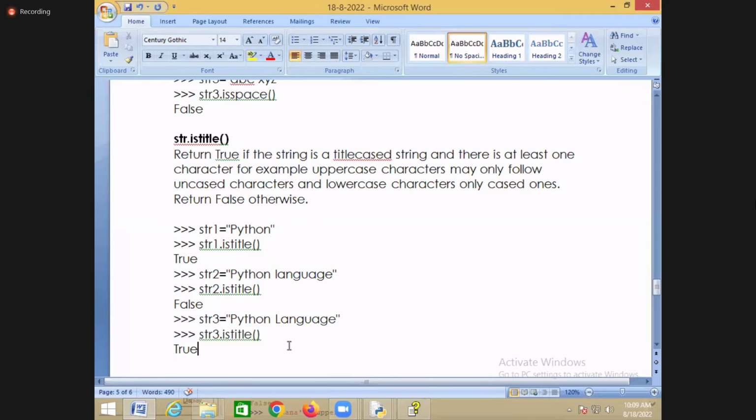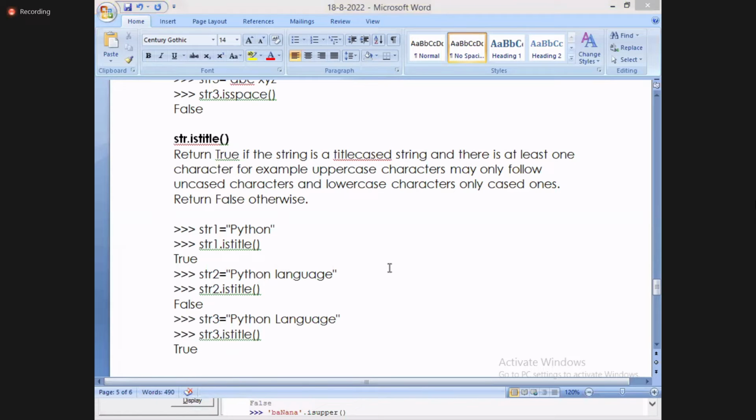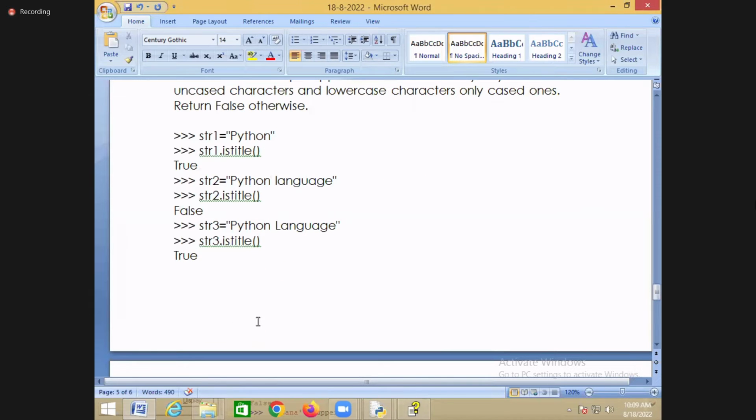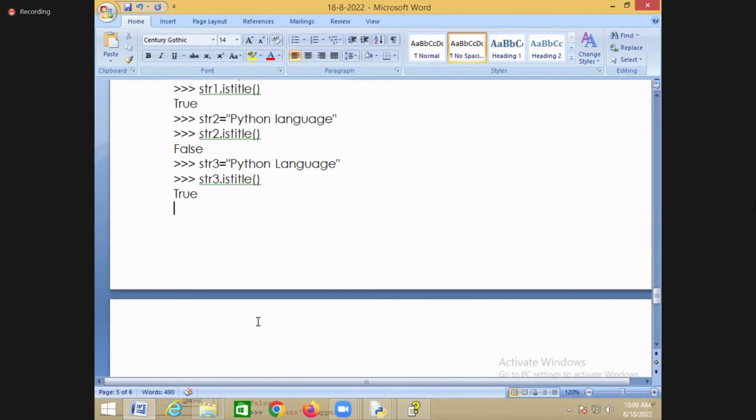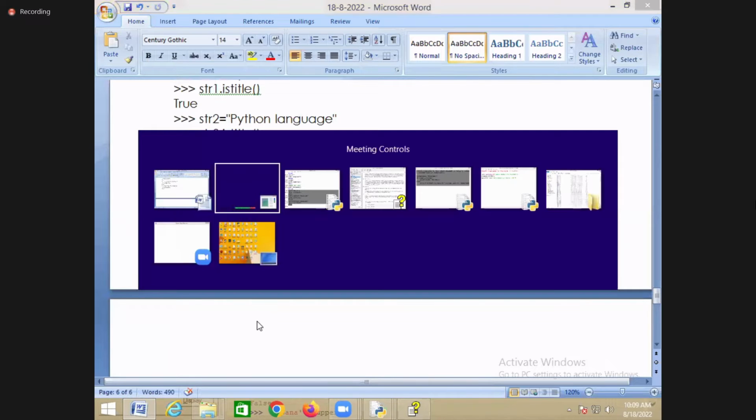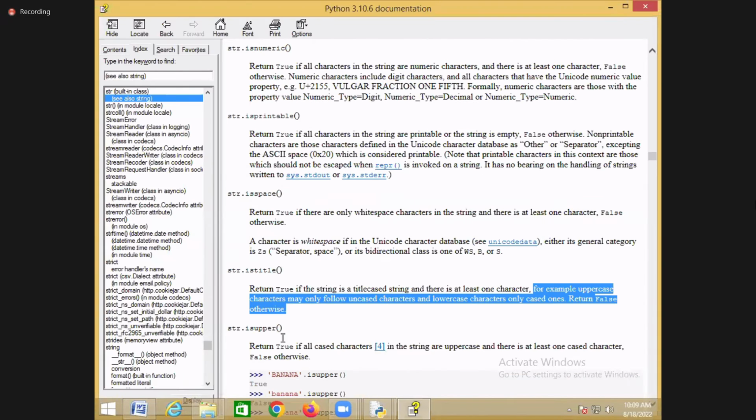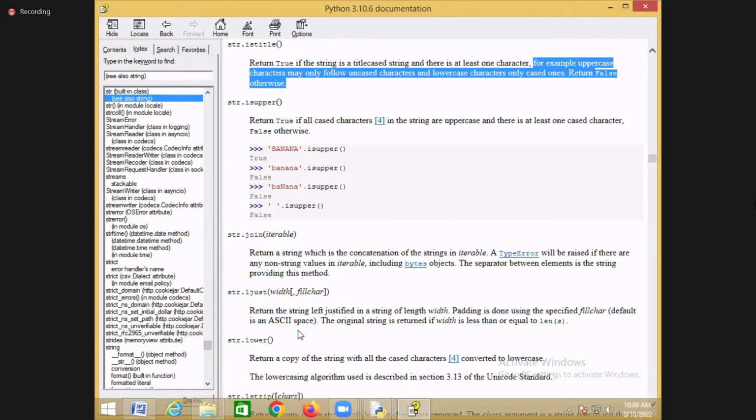Now that depends on your application requirement. Yes, we'll see that also. The next methods are how to convert into uppercase and title case. But this is only to examine whether strings are in uppercase, lowercase, or title case. If not, then you convert by using some methods.